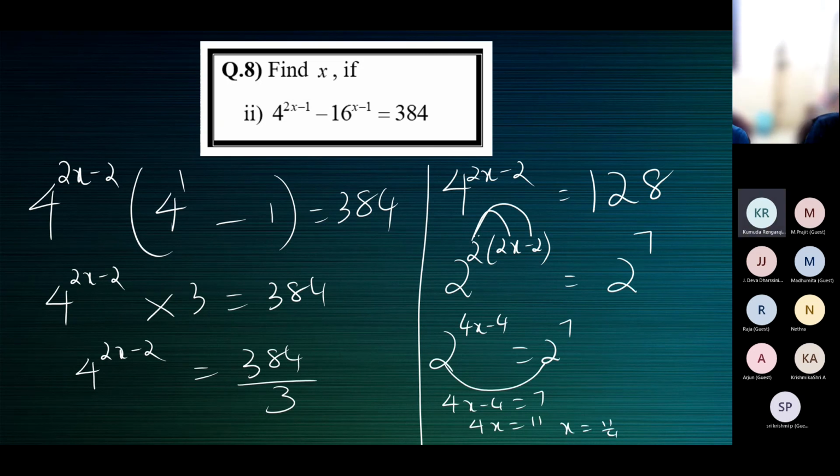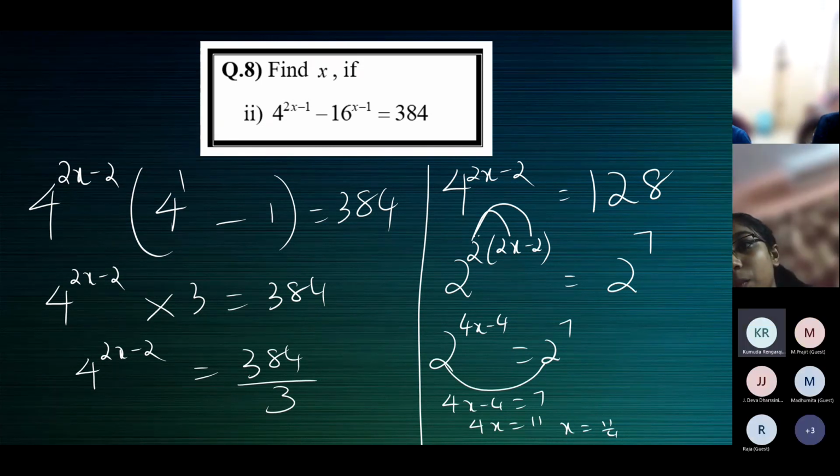I'll just work this answer on a piece of paper, and maybe tomorrow, because I have class till 9:30 today. Tomorrow I'll share the answer on WhatsApp with you. Please complete that in your classwork. Yes, ma'am. X is equal to 11 by 4. We'll repeat this in the next class, children. Don't worry if you've partially understood. We'll see it again in the next class. Very important question.